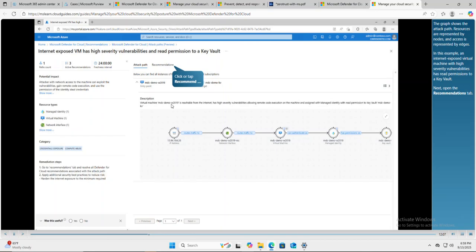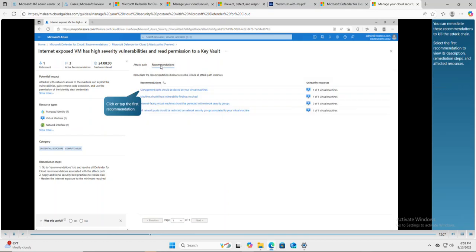If we click on the recommendation, you can basically remediate these recommendations to kill the attack chain, right?